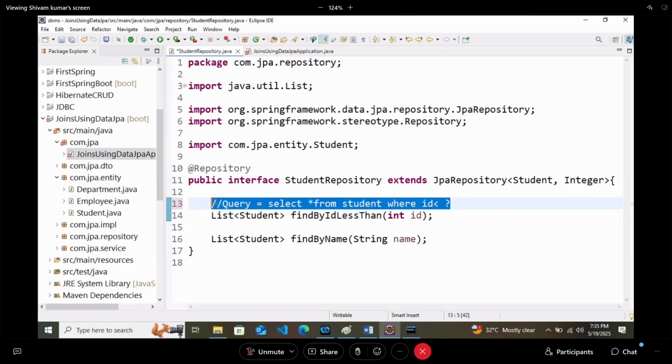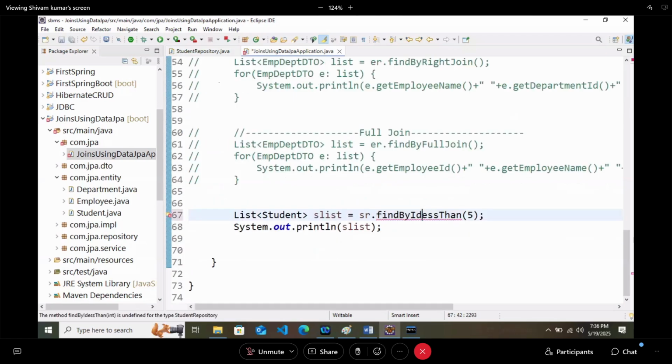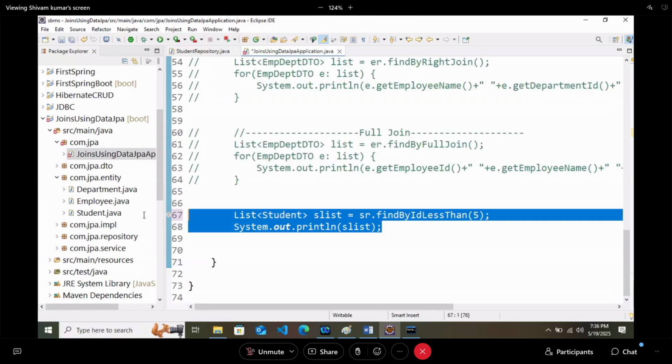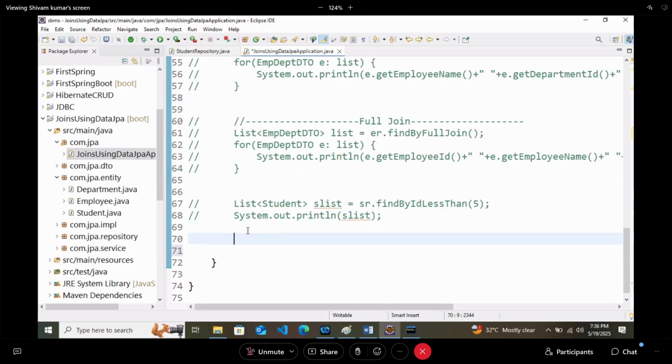And here we will write a query that select asterisk from student where name equals to something. So these are the queries that you are writing. We'll go there and execute. So this part is done. Now again you will get one list of student by executing one method.